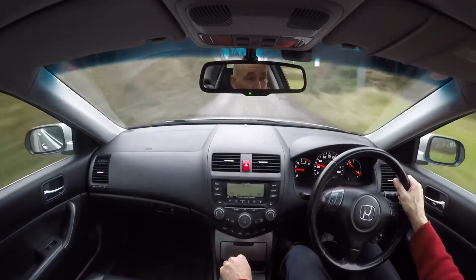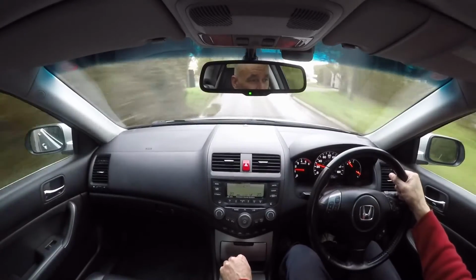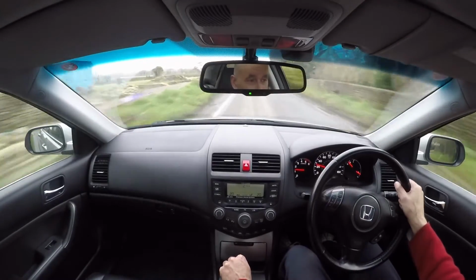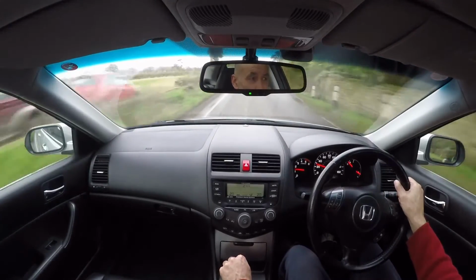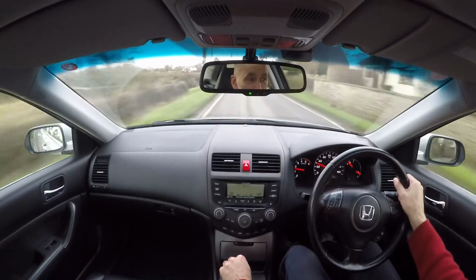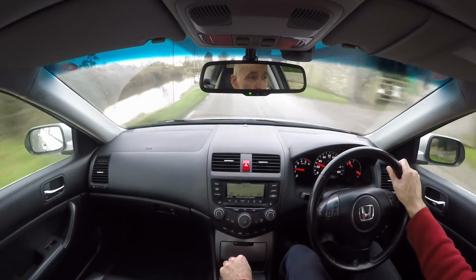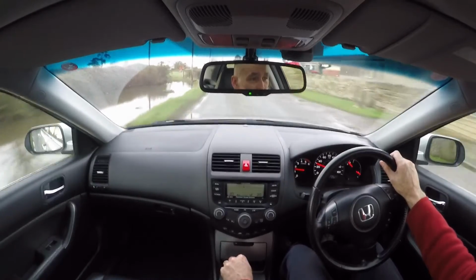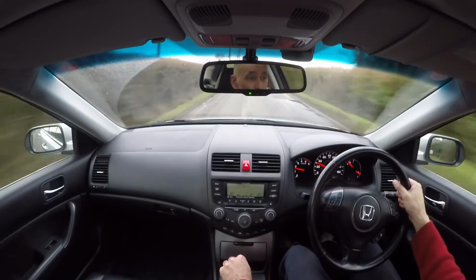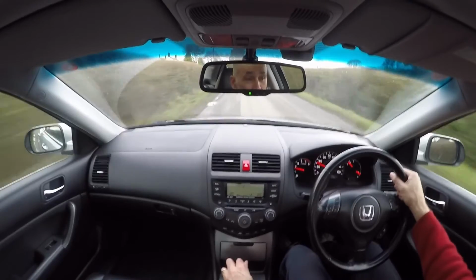Obviously, with this engine under the bonnet, you've got none of the stuff that terrifies me on cars. There's no DPF, so no diesel particulate filter, which gets clogged up and sends cars into limp mode and all sorts of horrendous mechanical issues. Also, it runs a cam chain, so there's no cam belt to worry about, and that's brilliant. It just means basically you haven't got any of those issues. Normally you buy a used car with 50-60,000 miles on the clock, only to find out, well, it needs a cam belt at 10 years or 60,000 miles, and there's another 400-500 quid waiting around the corner.